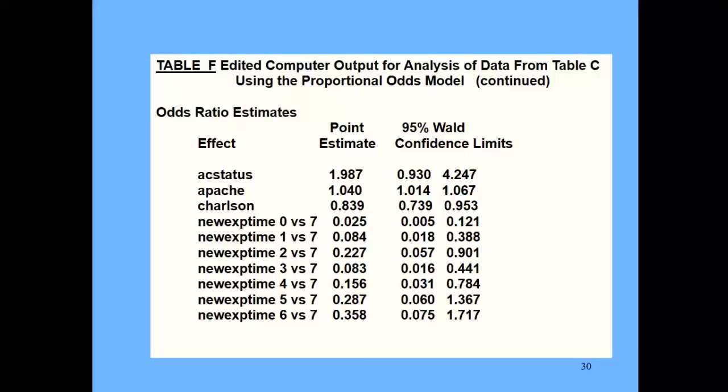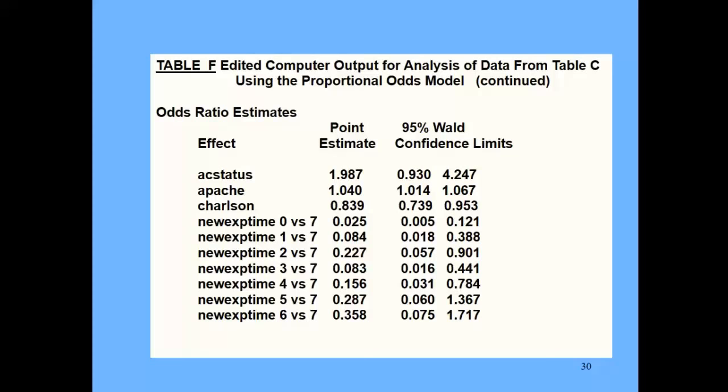Now, one question that continues to come up, and some of you asked after class, was, well, what does this odds ratio mean? What does the 1.987 mean? How does it differ from what you get when you're doing polytomous logistic regression? What's the difference here? Because you're only getting one odds ratio when you're doing ordinal logistic regression that compares exposed with unexposed, in this case, susceptible versus resistant patients. Okay, so what's the difference here?